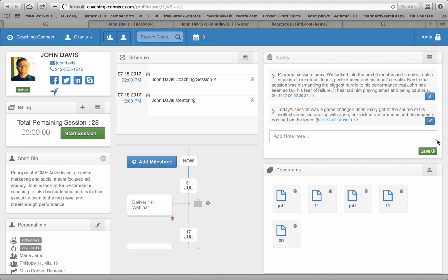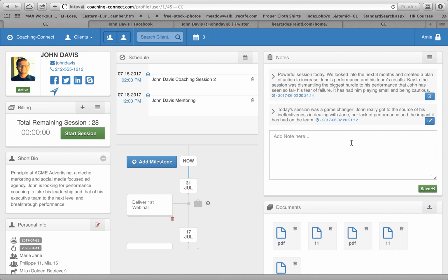So we thought that adding notes here, as you can see, you can enter a one-liner, or anything from one line to paragraphs. It all depends how much note taking you do. We thought it was important to have the notes here, because in talking to different coaches, you'd be surprised what people do with their notes. Some people have them all in their head. Some people write them down on sheets of paper. Some people have actual file folders that they put away. So, different ways of organizing things.